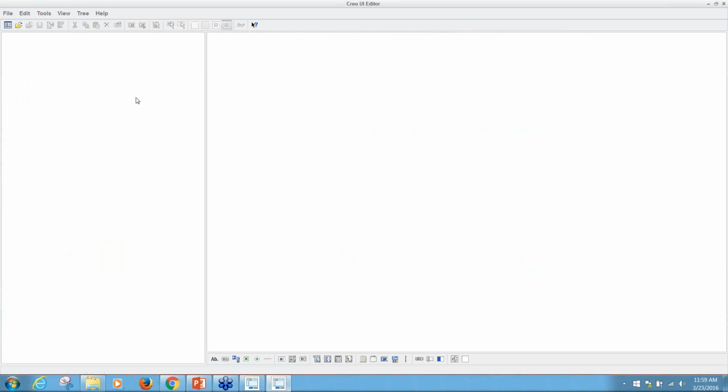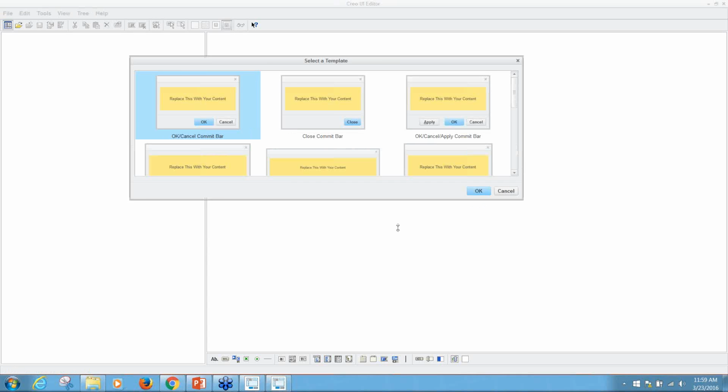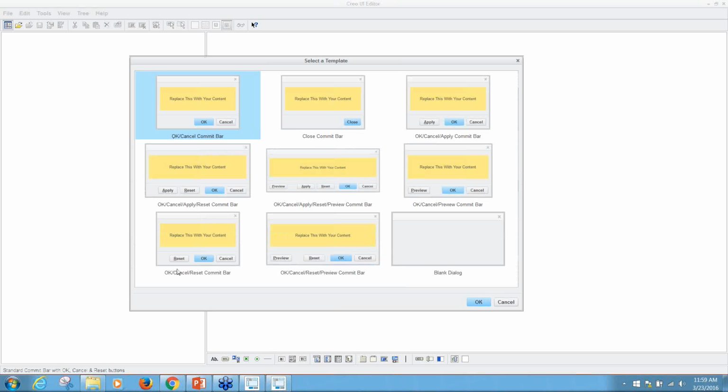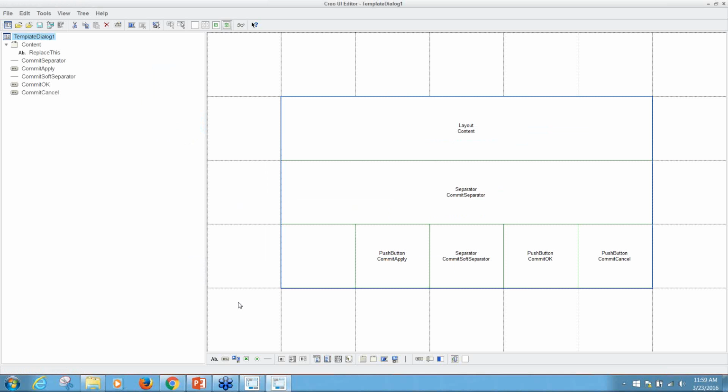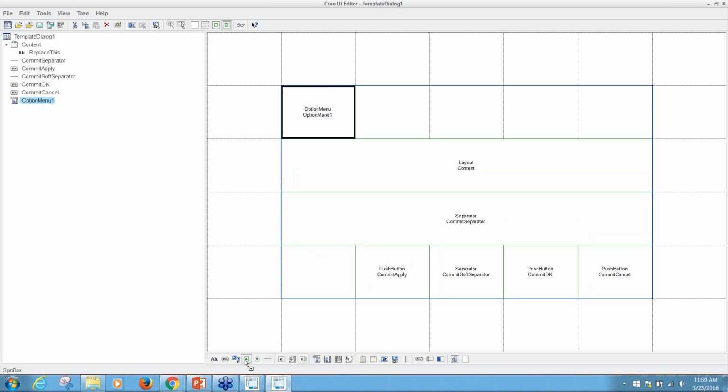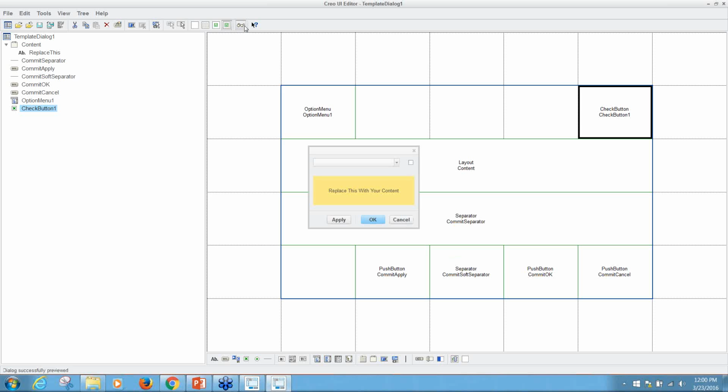So again, this is the new Creo UI editor. In here, I can go in and tell it I want to create a new dialog box layout. It gives me some existing templates to choose from, so I'm not starting from scratch every time. Maybe I want this one that gives me my apply, OK, or cancel options. It pops it into the grid here that lays that out for me. If I hit my preview button, I'm going to be able to see a quick preview of what that looks like so far. In order to manipulate it, I can just tell it what elements I want to add in here. So maybe I want to add an option menu, and I want to add a checkbox, and I can preview it again to see the information that I have added in there.